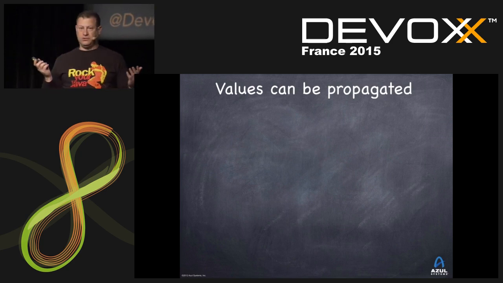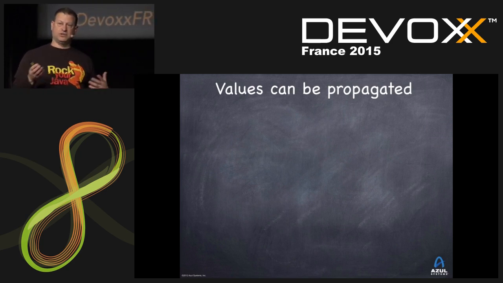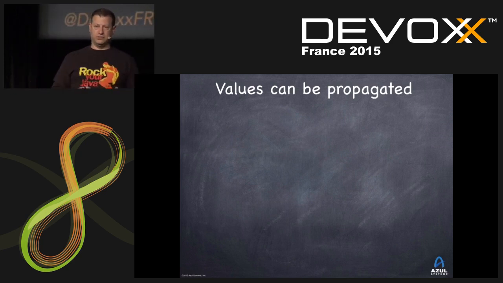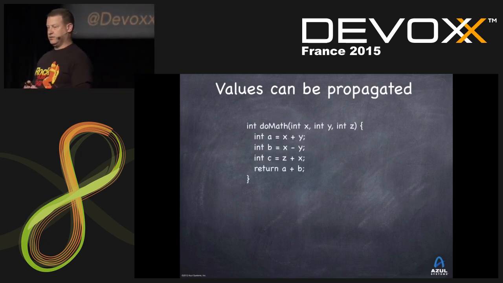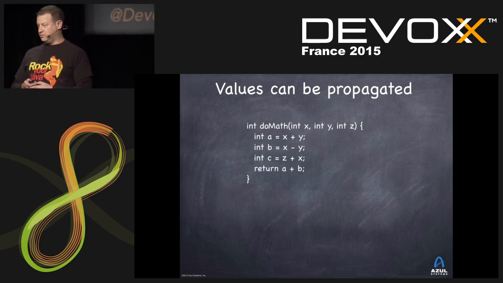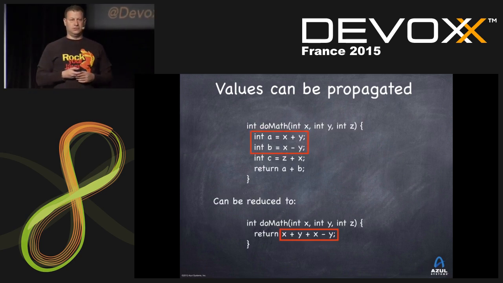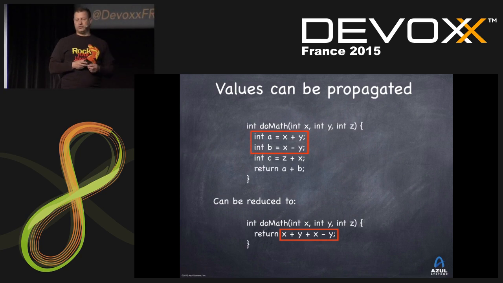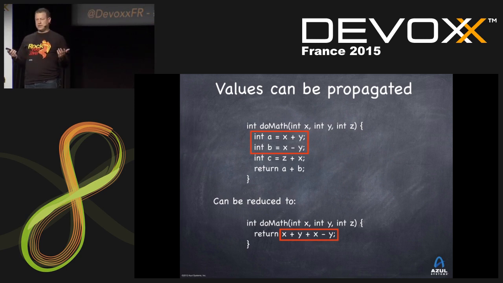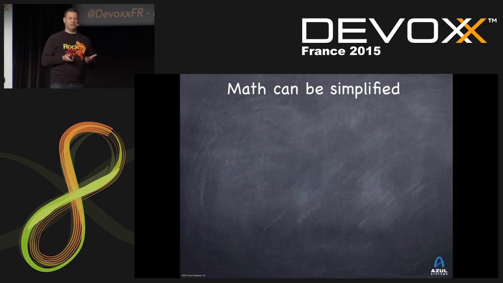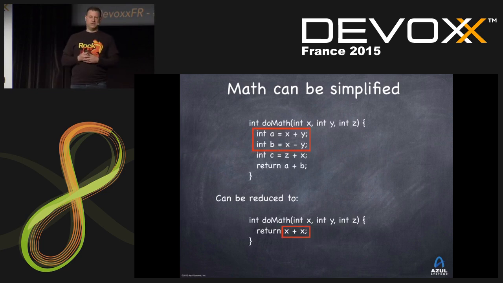Another common thing we could do is propagate values from one place to another and eliminate temporary storage and maybe eliminate operations in the middle. So again, if we take a look at this original piece of code, we can translate it to something that doesn't have the temporaries. It just does the math at the end, without the temporary storage, either on the stack or in fields. And then lastly, we can simplify math when we see it well ahead of time. And that math up there simplifies to x plus x.